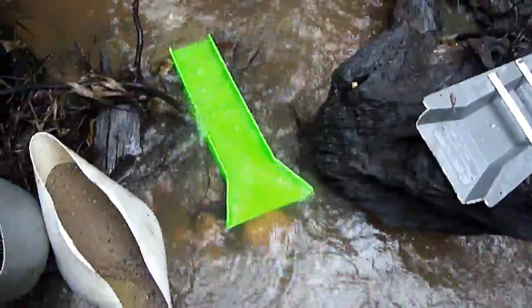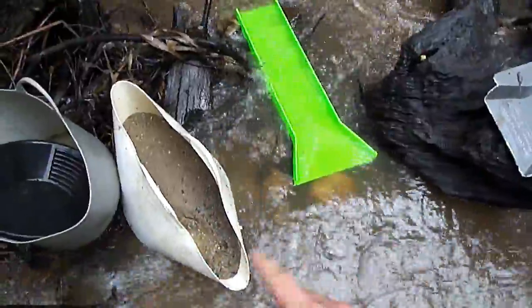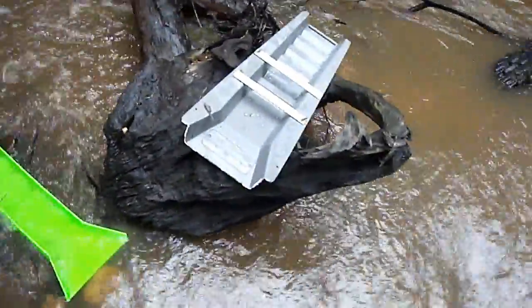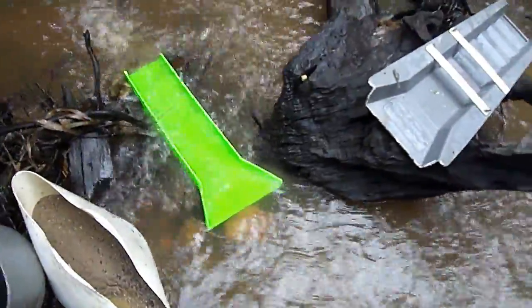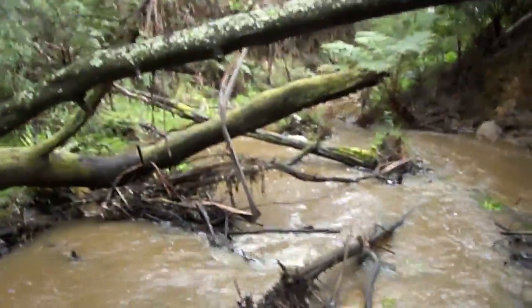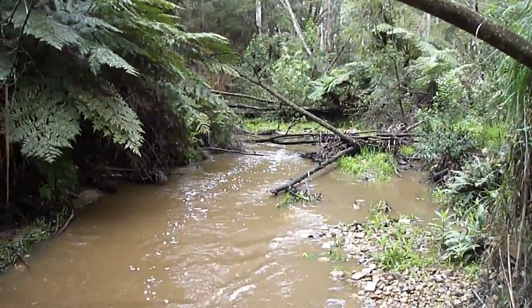So I've come out here now. I've got the two sluices — I've got the grub stake and my little homegrown variety. I'm just about to run this bucket through, probably just go half the bucket in one and half in the other. Not the best test in the world — I understand the gold might go to the bottom. But I can't find anywhere to set up the two sluices side by side. The river's way up, struggling to find anywhere to set up. I had to walk about 500 metres upstream to be able to find this spot.